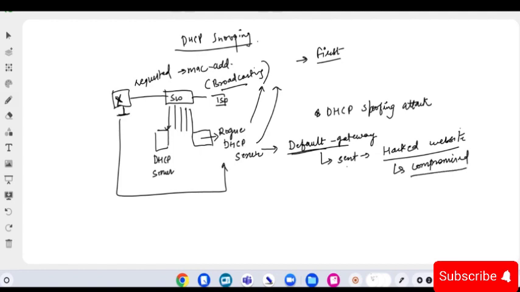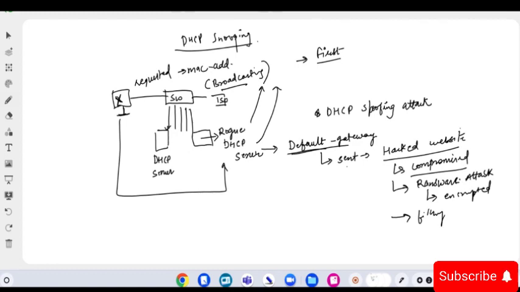And sometimes there is a high possibility of a ransomware attack on the whole LAN network, where all their data will be encrypted, and then the attacker will ask for payment to get the data back.